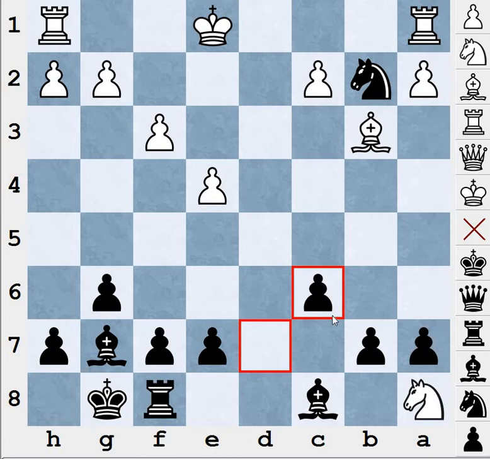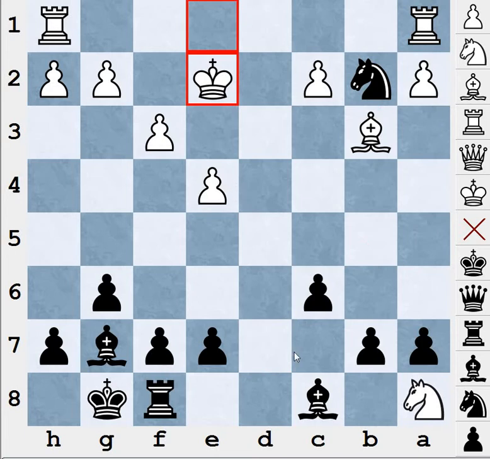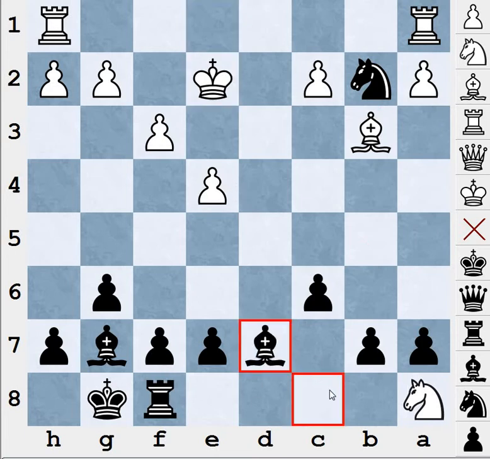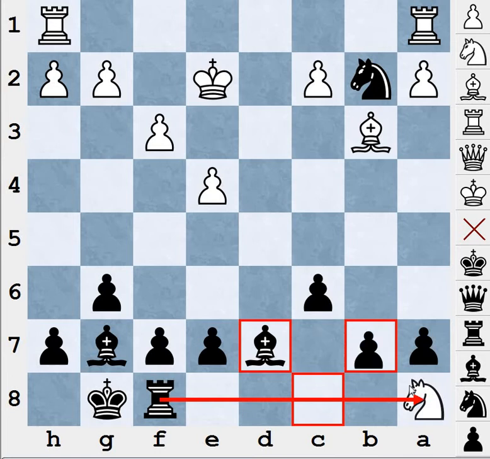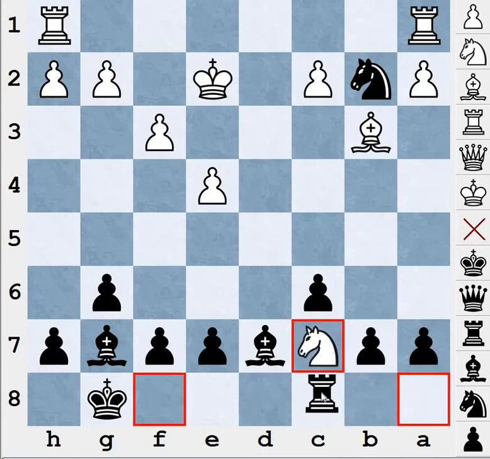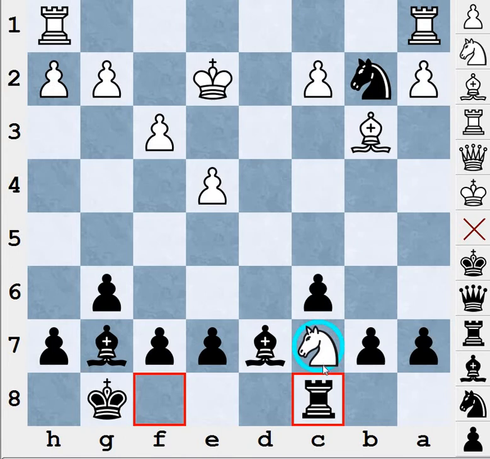We can capture this pawn. And you have to see that black is clearly winning here, because this knight is trapped and has nowhere to go. And this bishop is almost getting trapped as well. We can play a5, a4 and b5. So I don't see a way how white can defend this piece, the knight on e8. If white played king e2, we can play bishop d7. This is attacked, and after knight c7, rook c8. Now this piece is trapped. There is nowhere for white to go.